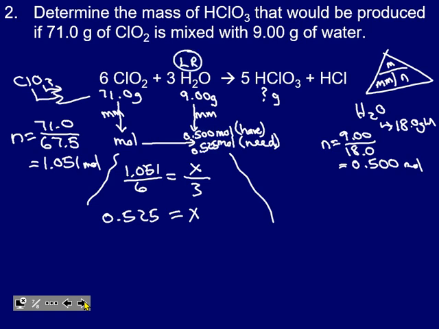I will now use the limiting reagent mole number to get me over to there, which then gets me grams. And then I finish the problem. So in this case, I'll just change the color as I come through, because I don't have enough, and that's the limiting, I'm going to use the limiting number to get moles with a new mole ratio. And it looks like a 3:5 ratio, so that's kind of a funny one. And then I will head up here with a molar mass to get the mass of that final product.